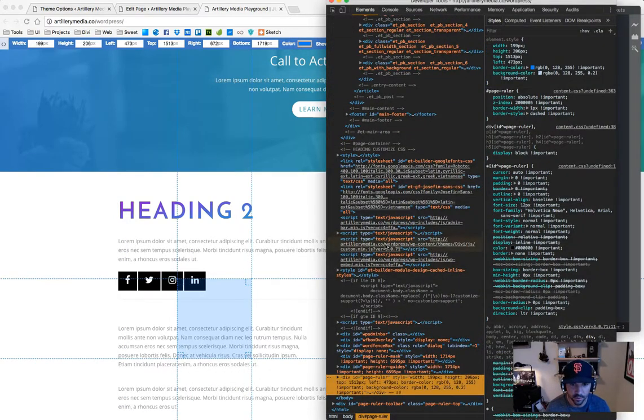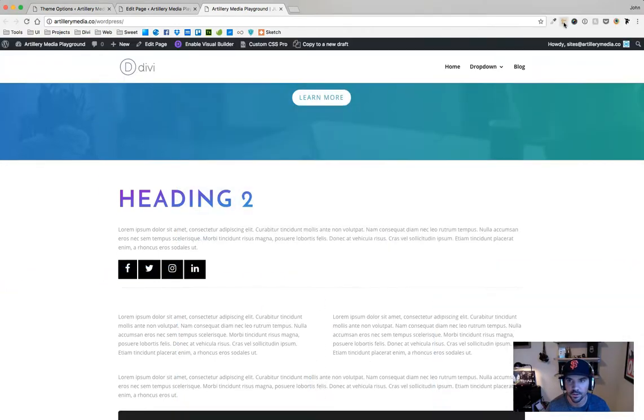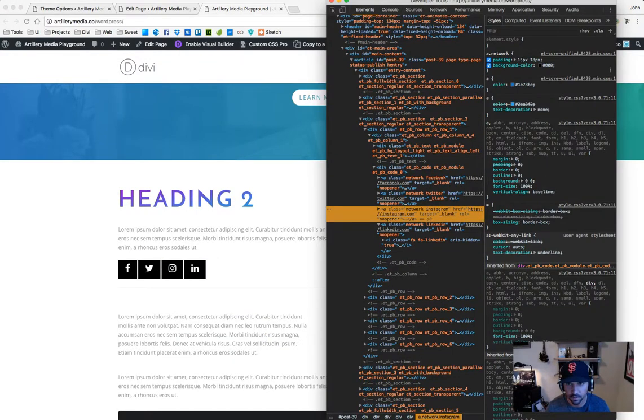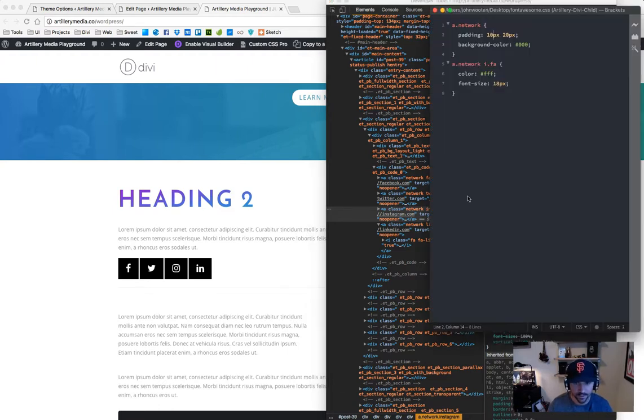Let me get out of my ruler mode. So we're going to do 15, 18, 15. This top needs a little more. Probably about that. So 20, 20, 15 is what I'm going to end up with. And then 24 on the font size.